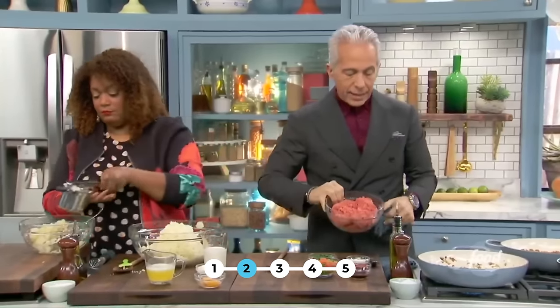Pancetta is the belly but it's not as smoky as bacon. Bacon is smoky — it adds another flavor. Smoke is good but sometimes it overpowers the cheese. So we're just going to whip this up. Some cheese — Parmigiano Reggiano or Pecorino Romano, or both. I use both. Why? I just like the tang of the Pecorino and the sort of age of the Parmigiano.